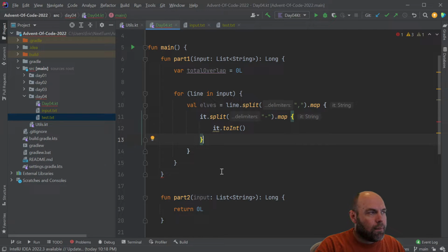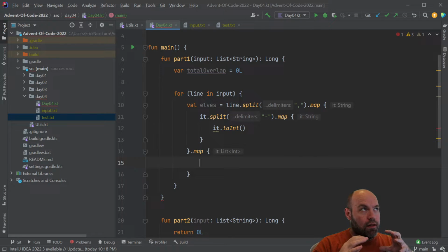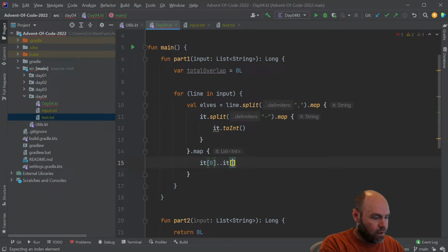Doesn't matter. Okay. And then for each pair of ends, we'll go back up to the main mapping and map it again. This is for the outer list, which contains an internal list of just 2 elements, the lower end of the range and the high end of the range. And we want to make it into a set. The easiest way to do that is the low value and then the high value. We did this yesterday too.